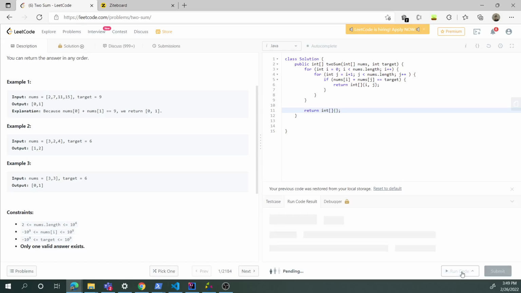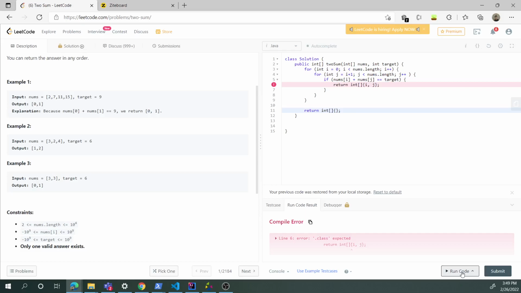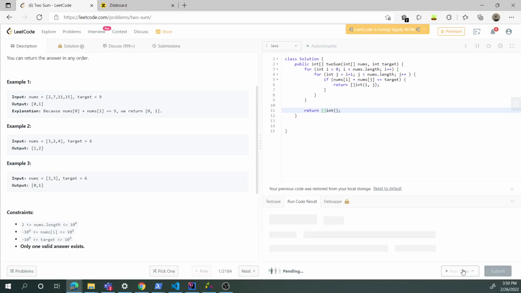Let's try to run this code. Oh, there's a compilation error. I think I missed something here. Let me try it again. I hope it runs.